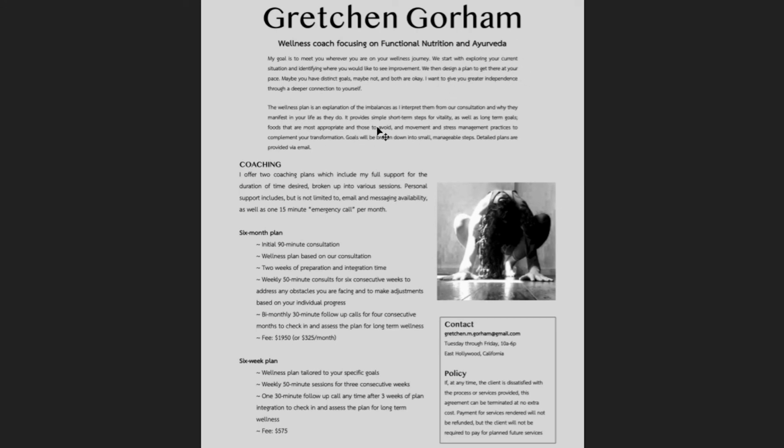We have her basically kind of what she does, her goals, and what she does here. And she's got a couple of plans, and then the contact and the policy and so forth. So definitely hierarchy here. This is secondary, so this is a subhead. This is larger and darker. And then these are bold.